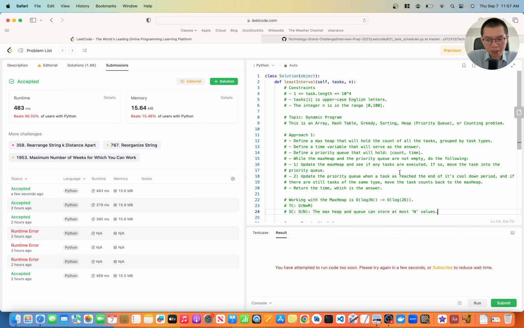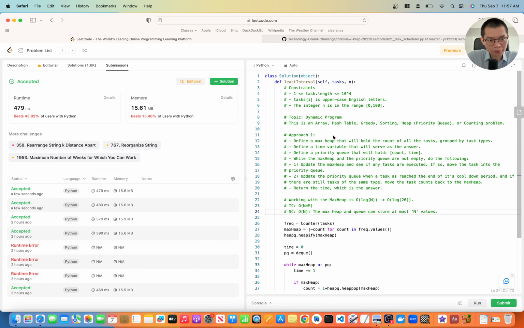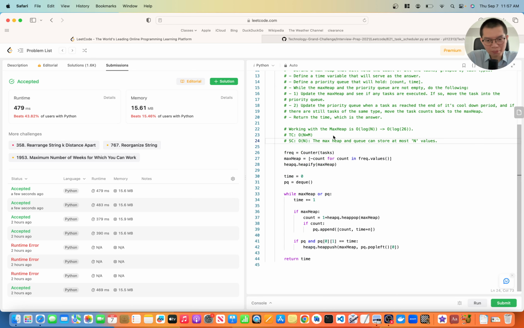Okay, let me submit this one more time and see the space and the runtime and the memory. Okay, I have no idea why it's a little low right now, but this is definitely how you solve this problem, and it's an interesting problem. It's not the easiest problem, but I learned a lot from it.